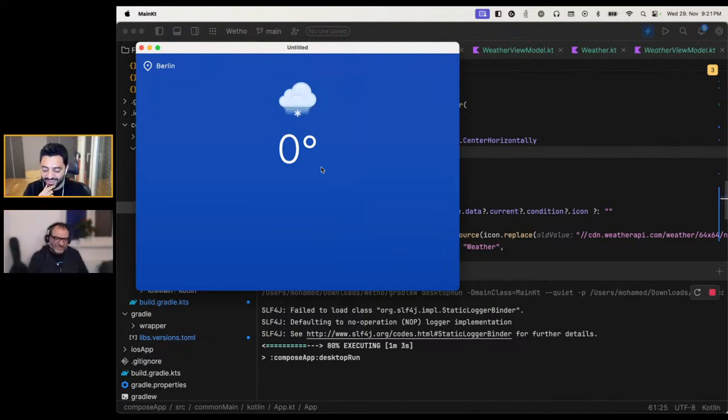Maybe next time we think about something more complex. We want to have screens and navigation, correct? I'm not sure which screen, but at least we need to add some settings, like enter your city, as simple as possible, and whether the degrees are Celsius or Fahrenheit.